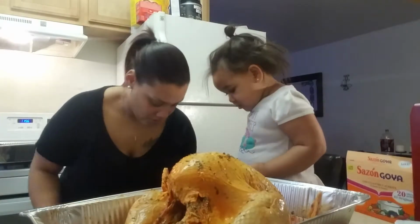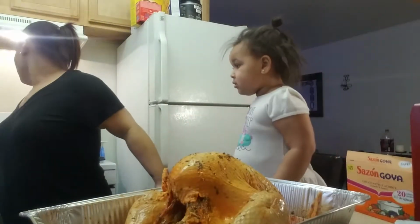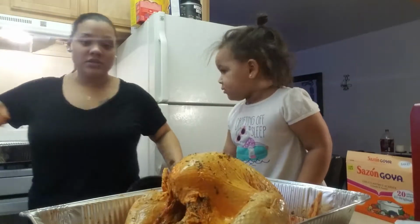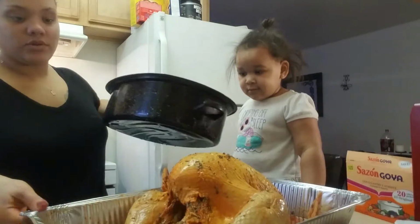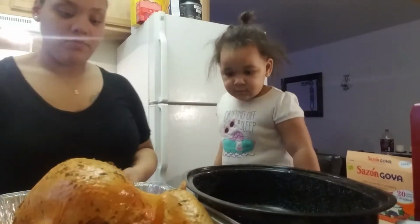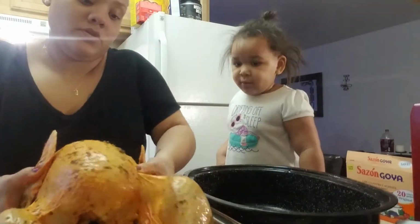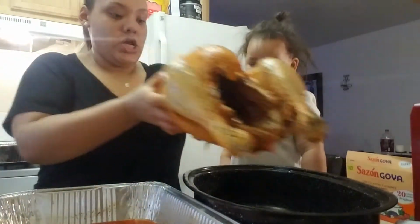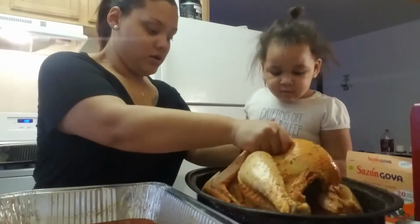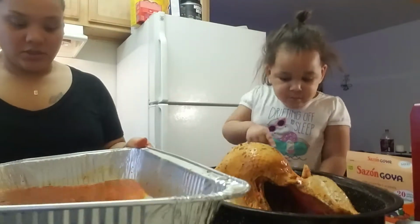Alright, so we're going to put it in a crock pot actually. We're actually going to put it in this crock pot so I can cook faster. So we're going to try and spread this bad boy over. One, two, three. Alright, so we're actually going to cook it in here. All the seasoning.